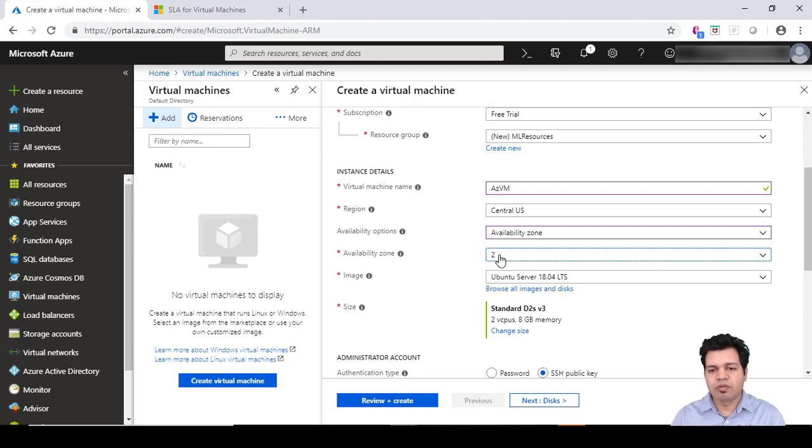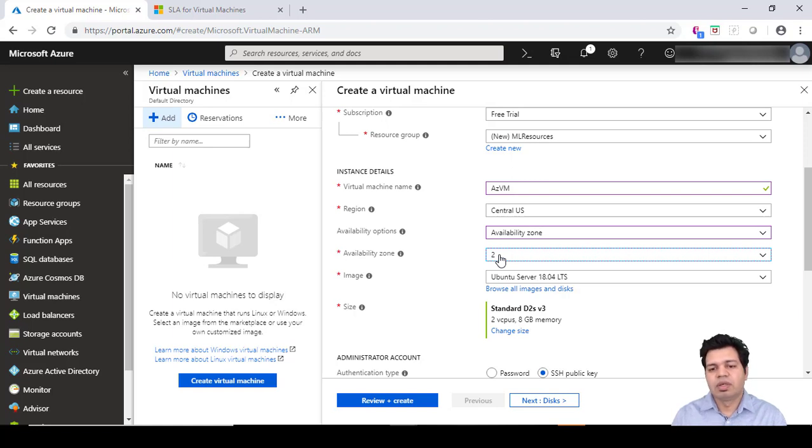So basically 2 physical buildings where the data centers are, and you will have a separate virtual machine instance available on those 2 data centers.